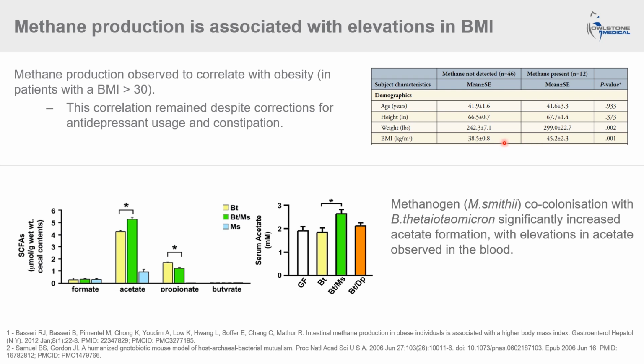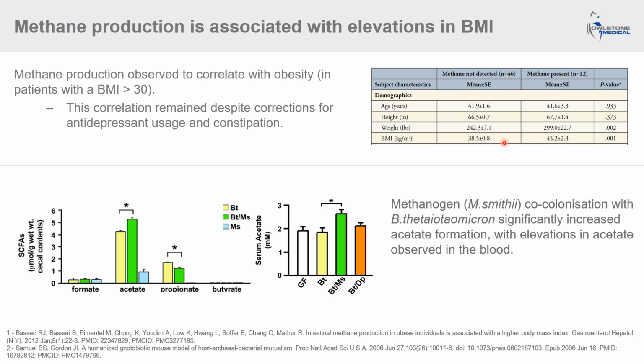Importantly, it's well understood that the gut microbiome is altered in obesity. So whether this is a direct link to methane production or indirect remains to be seen. Trying to understand why increased breath methane levels might correlate or potentially causatively correlate with increased BMI, we can start to look at what we've seen over the previous slides, namely that we know increased methane levels leads to longer GI transit times. These longer GI transit times give increased time for the host to uptake nutrients and calories from food in their diet.